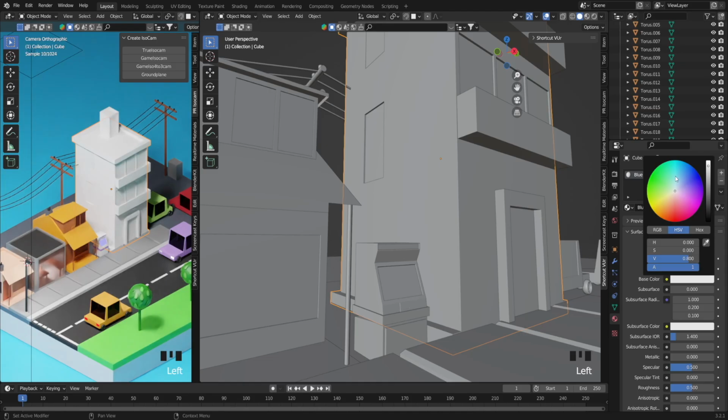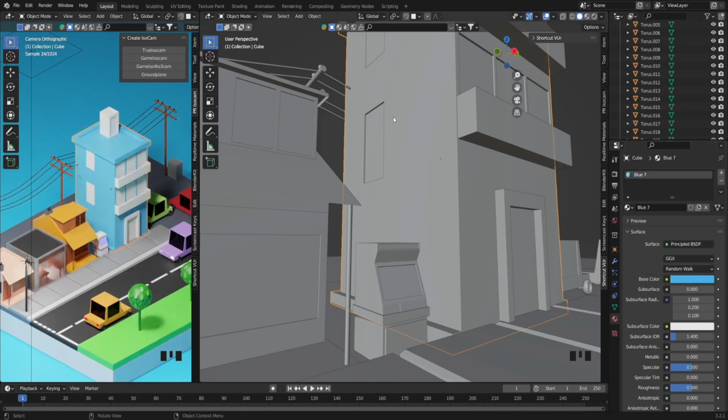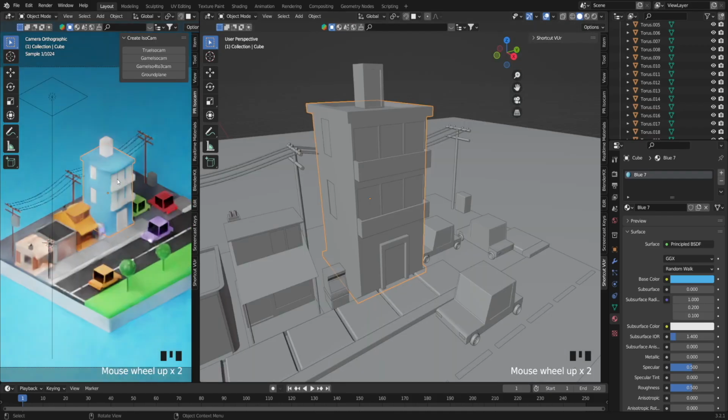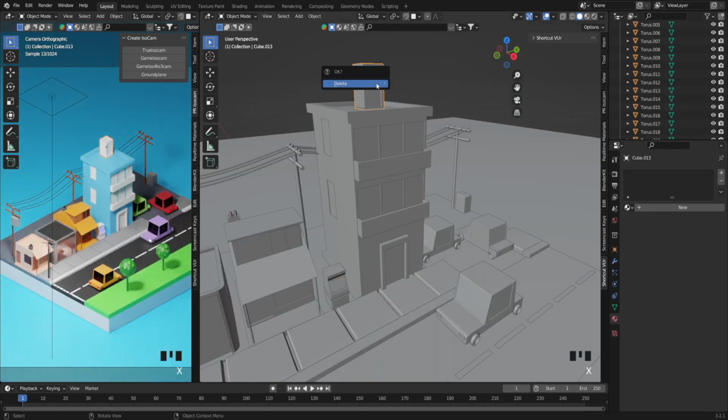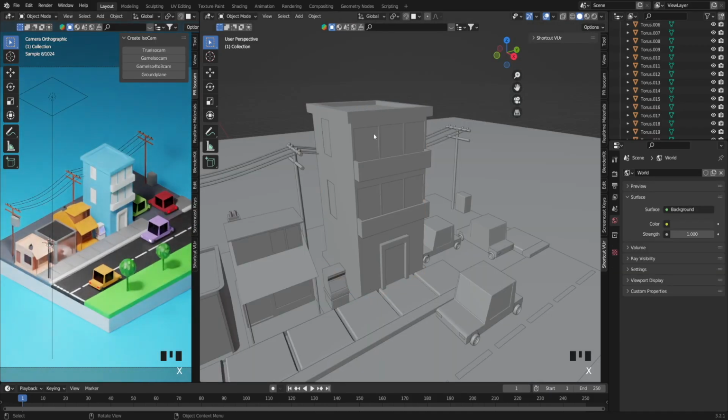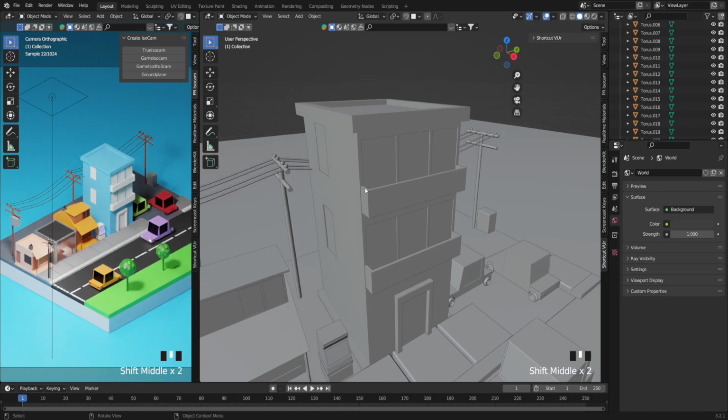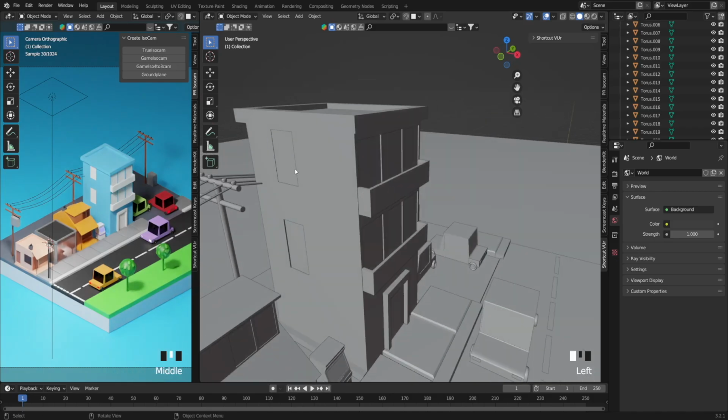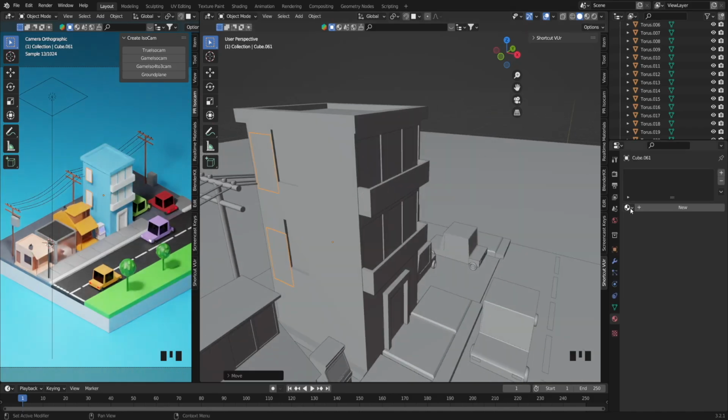So let's say blue 7, and what do you know? The first color is kind of perfect. I'm not so sure if this is necessary at the top. We can probably get rid of that one. And yeah, we can get rid of it. It's a bit unnecessary. So these two panels are of course glass.